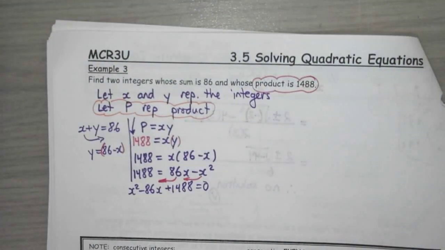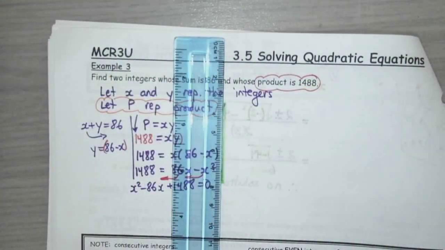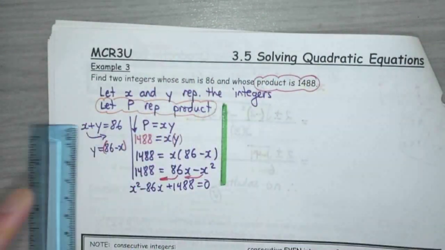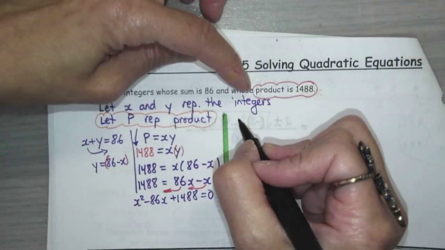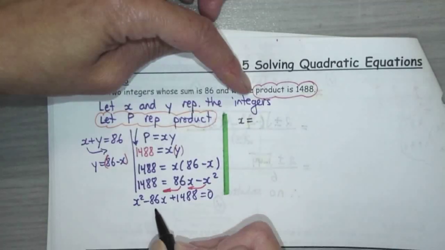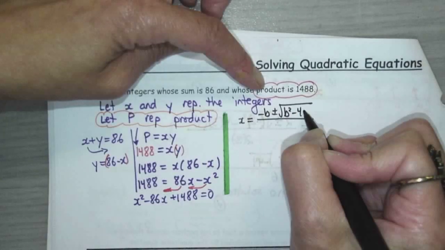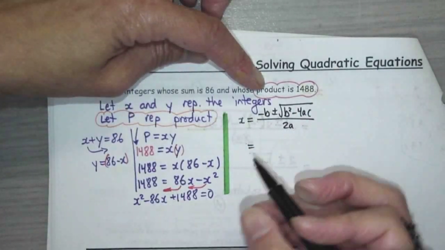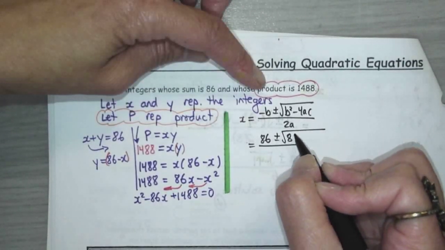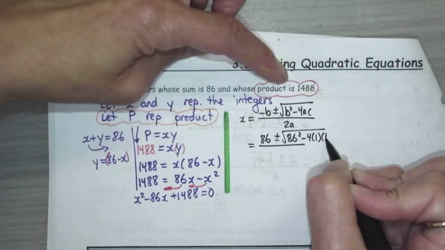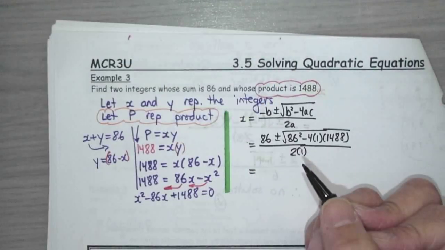So I'm going to go over here. You can either do a column and say, okay, my next column. Some people were writing on top of it, so as long as you're neat, we're good to go. Or a line, you don't have to make it neat with the ruler. I'm doing it with the ruler because it's our notes, and I'm trying to make it neat. And then do the quadratic formula. So we're going to go x equals, because the variable's x, negative b plus or minus the square root of b squared minus 4ac, all over 2a. So this will be 86, that's ABC, plus or minus 86 squared, minus 4 times 1 times 1488, all over 2 times 1, and now go.